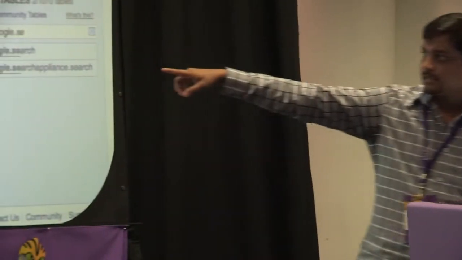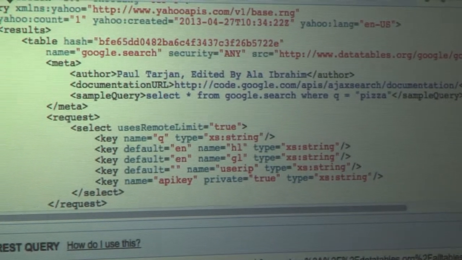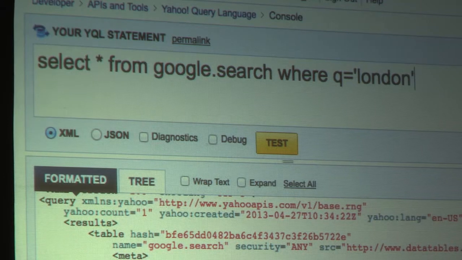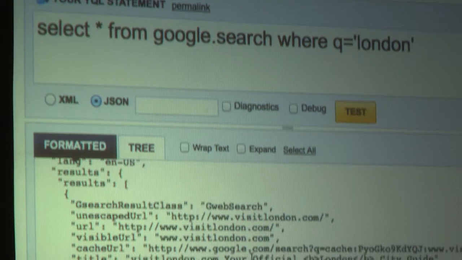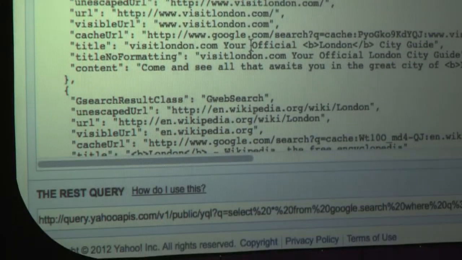Okay, so Google search. Very simple. It gives a sample query: select * from google.search where q equals, let's say, lambda. Select * from google.search where q equals 11. I mean, you can use single quotes or double quotes, it doesn't matter much. Wow. How much do I need to know about this extra thing called Google search? Nothing. So this is what YQL in essence has to offer.